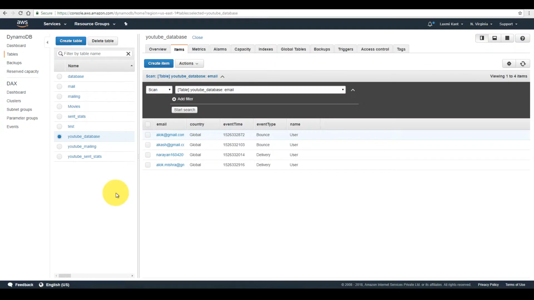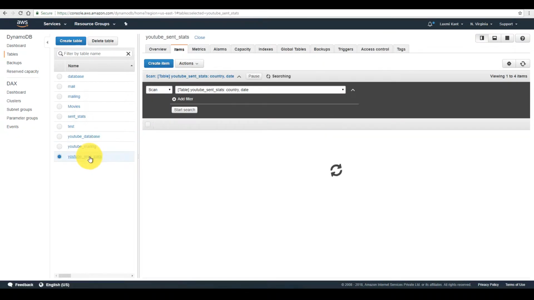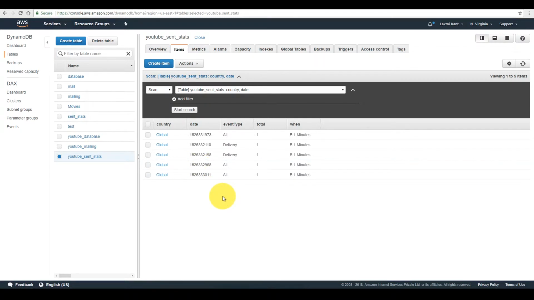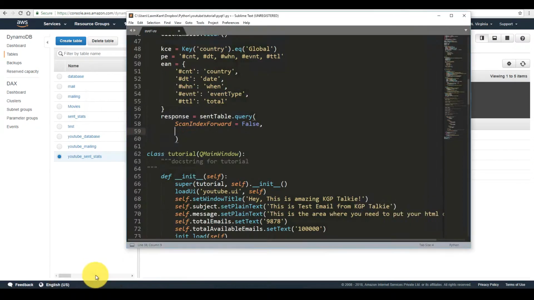That means, suppose that here is your database. If you don't make ScanIndexForward false, by default it is true, then it will start searching the table from here, from the first location. And if you make it false, it will start searching from the last location. I'm sure you have got this.